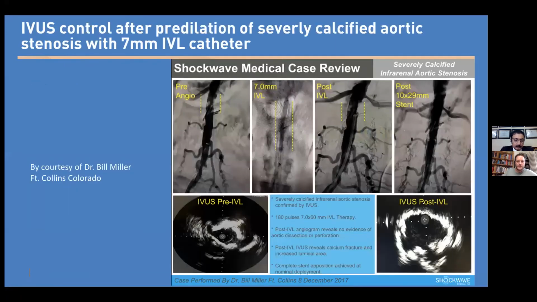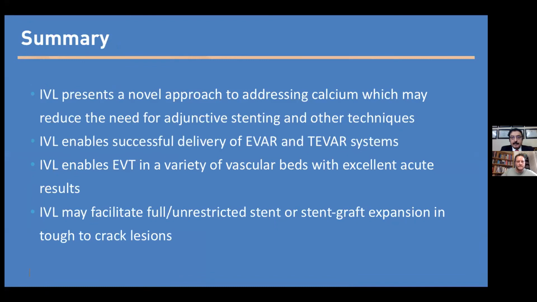I conclude, intravascular lithotripsy is a novel approach to address calcium, which may reduce the need for adjunctive stenting and other techniques. It enables successful delivery of EVAR and TEVAR systems. We can use it in a variety of vascular beds with excellent acute results. It may facilitate full and unrestricted stent graft expansion in lesions that are otherwise difficult to crack open. Thank you for listening.